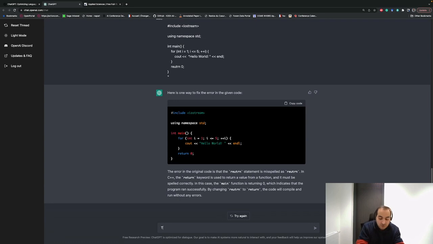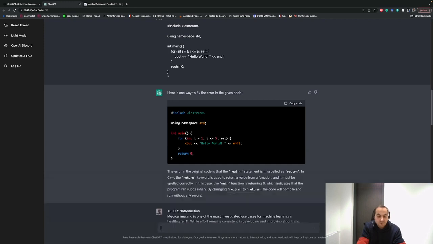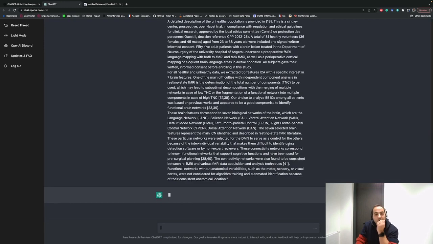You just need to write TL;DR, and in double quotation marks you paste the part that you copied from the article. So you put it here, and the machine will try to summarize it and give a paragraph about that.